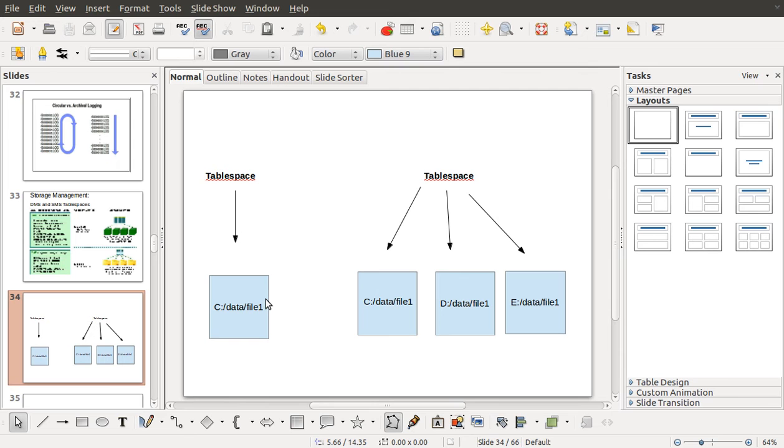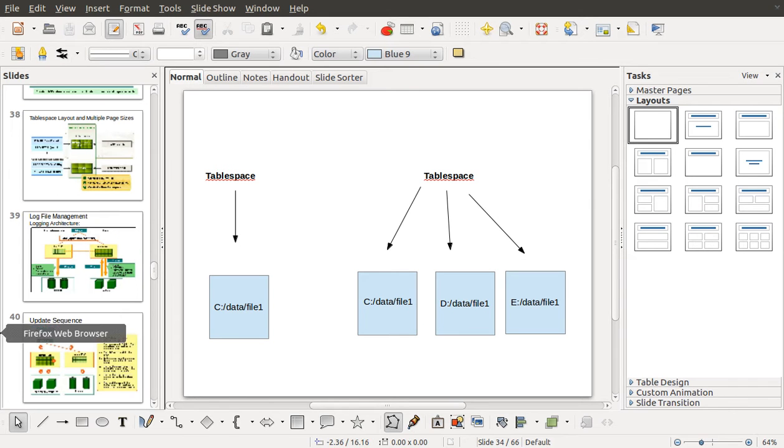In DB2 we call these data files containers. So hereafter, whenever I speak about containers, it means a data file. A table space is a logical name to which we assign data files. It can be a single file or multiple files, like you see here.